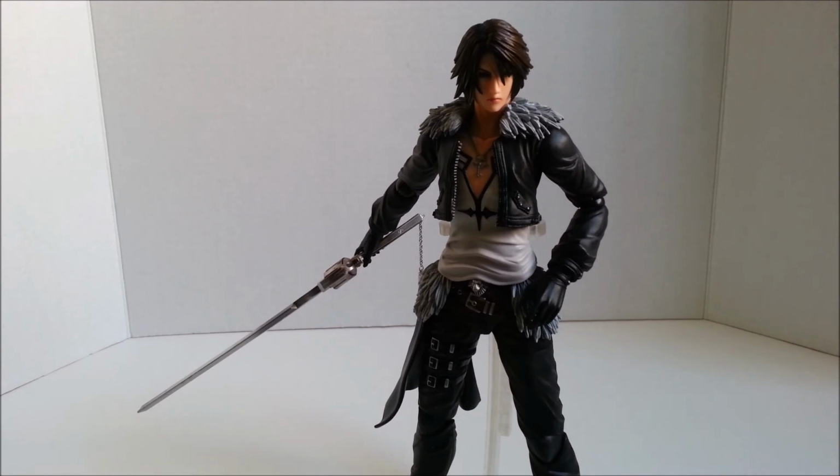For me, I got this figure because, if I haven't mentioned already, Final Fantasy VIII was the first Final Fantasy game I ever played. So Squall was one of my favorite characters within RPGs. So that's why I got him. But unless you're a huge fan of this character or you're a huge fan of Final Fantasy VIII in general, then pick him up. If not, you could definitely skip him. Save your money for something else that's more worth it. But that's my opinion on this figure.